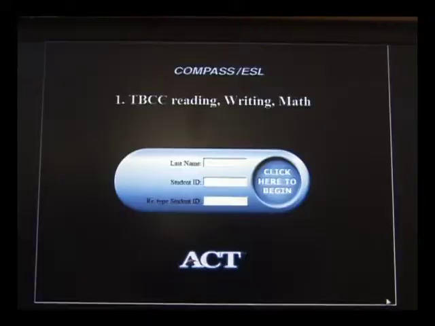You might want to talk to your testing proctor today about going to a review site to practice different parts of this test. There are 3 parts to this test: reading, writing, and math. The test generally takes about 2 hours to complete, and it is untimed. On the writing test, you will have a section that you will read and edit. What is important is to understand these instructions, and you will go through a tutorial prior to taking this test.